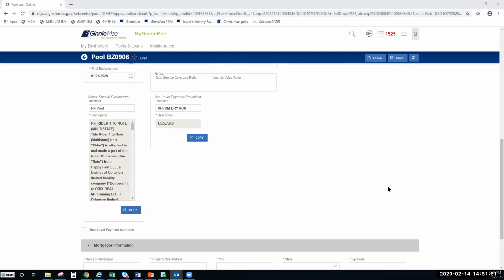You could modify the description, you could modify the identifier, and then there's also an option there to checkbox that says save to maintenance. So if this is a one-off value, you don't have to check that box, and it would just save it for this particular pool. However, if it is something that you want to use again in the future, and you check that save to maintenance box, the next time you come in and fill out a loan, that will be a new identifier that you're able to select from the dropdown.